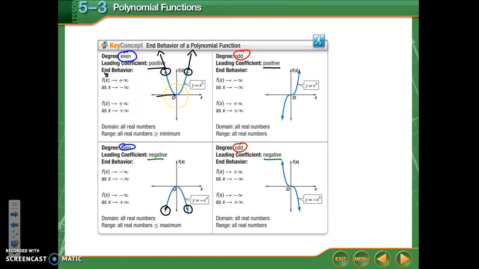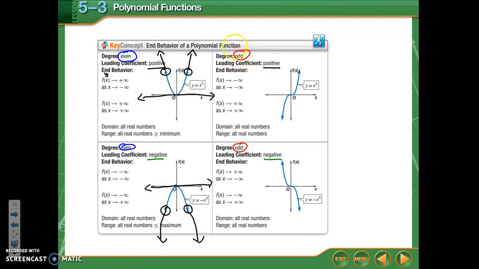So as x goes to negative infinity, as x gets really negative, what's happening to y? It's going up forever, so y is going to positive infinity. What's happening as x goes to positive infinity, as x gets really positive? Well, same thing. My function is moving up towards positive infinity. Whereas if it's flipped over the other direction, as x goes to negative infinity, y is going down to negative infinity. As x goes to positive infinity, y is going down to negative infinity also.